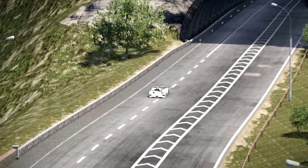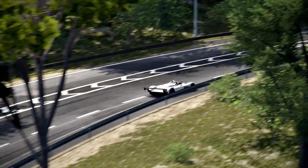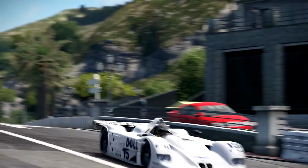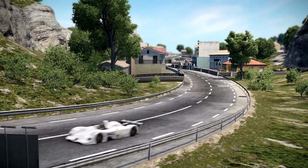In this week's brand new episode of Hill Climb Monsters in Project Cars 2, we're driving an LMR legend as the BMW V12 LMR takes on our Azure Coast Hill Climb course. But can this near 600 brake horsepower V12 behemoth stand atop the podium again and claim top spot? Let's go find out.